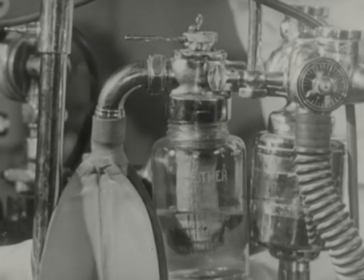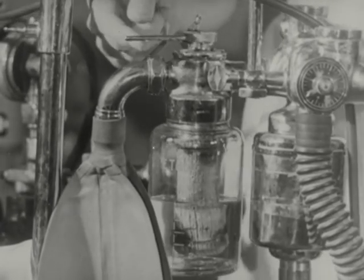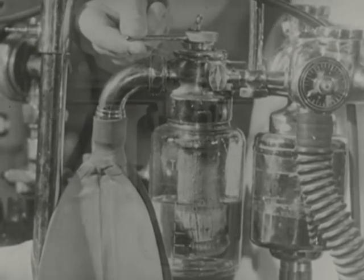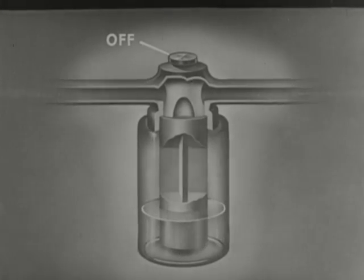An ether bottle is incorporated into the apparatus and placed between the rebreathing bag and the circuit. The flow of gases through the bottle is regulated by this tap. It works like this. When the tap is turned off, the gases pass along the top and don't go through the bottle.